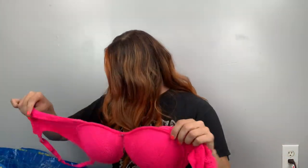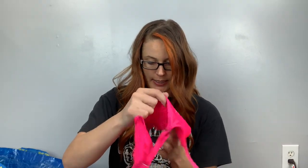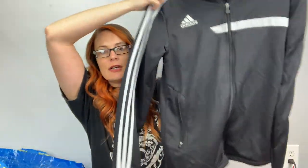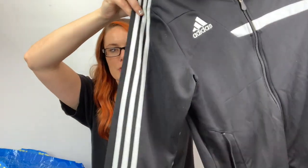I got some bras this trip. This one is the Plunge, size 36C. This neon pink Hey Girl bra with push-up. So there you go. This is Adidas size medium. Anyways, it's just a full zip track jacket. Yes. The stripes on the side, which we like.